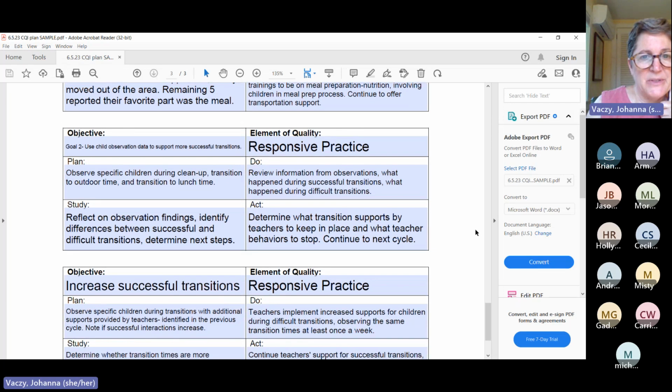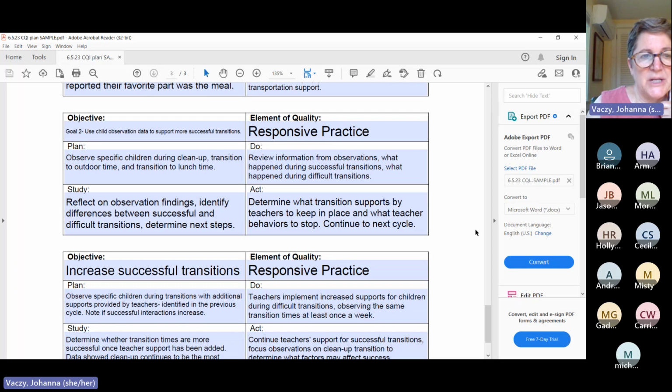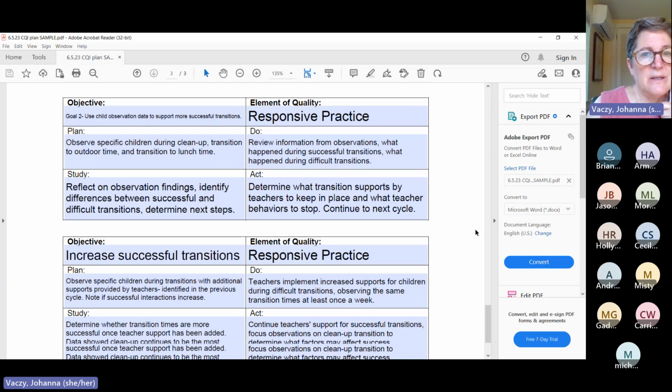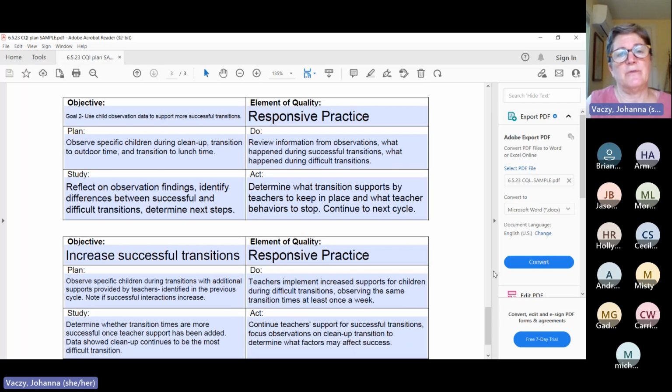And here's some examples of objectives you might set for, and this sample CQI plan is for STARS Level 3, so it fits exactly with what we're talking about for STARS Level 3. Some sample types of objectives you might find for responsive practice.